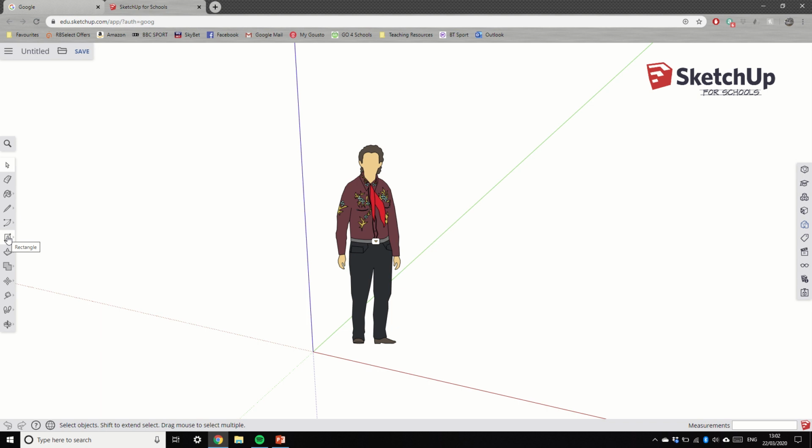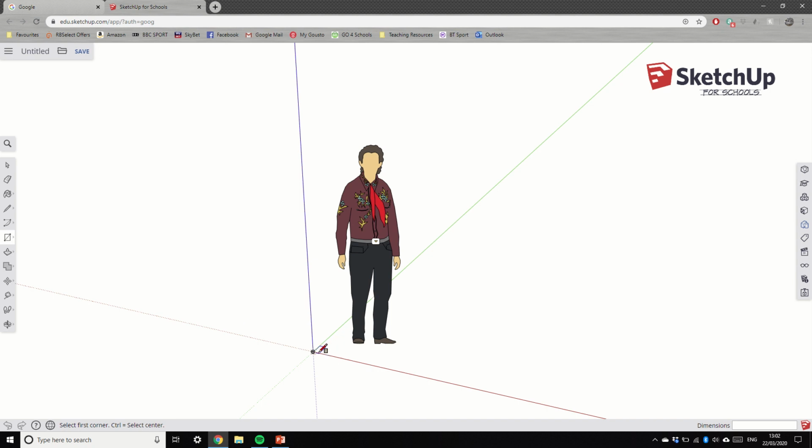So with the left mouse button, I just click once, and then it gives me different options. I can draw text, I can draw polygons or hexagons, I can move up and draw circles and rectangles, etc. So I'm going to stick with drawing a rectangle to begin with. So I click again. Now you'll notice I've got this little rectangle on the floor.